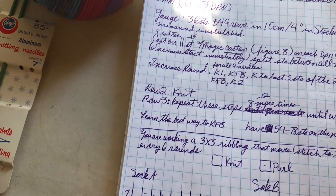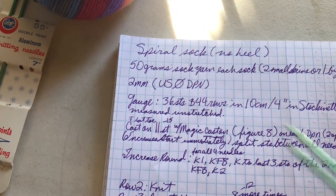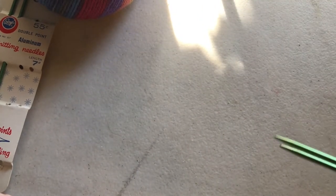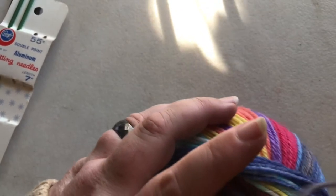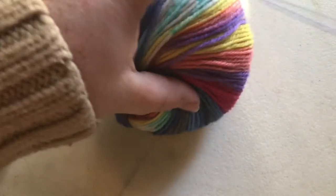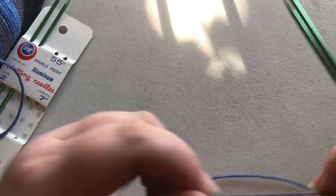To truly start the project, or to truly understand it ahead of time, graph paper and writing everything out so that you understand it matters. And they suggest 50 grams per sock. I had to actually look really long and hard for this pattern. I thought I had it saved, and I must have thrown it out a long time ago because it was not where I thought it was. So after much digging and translating, we have it.